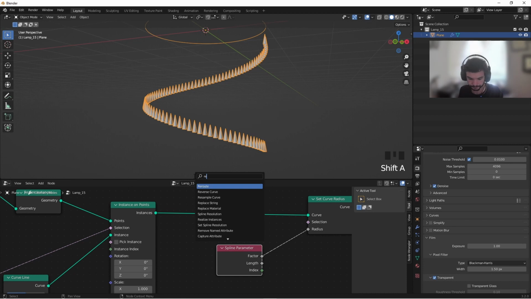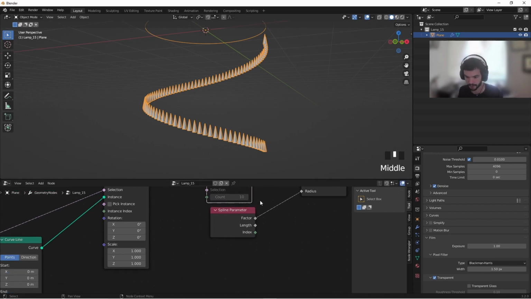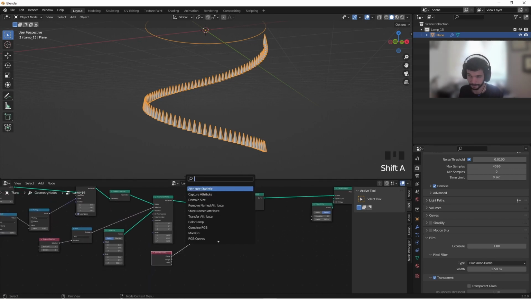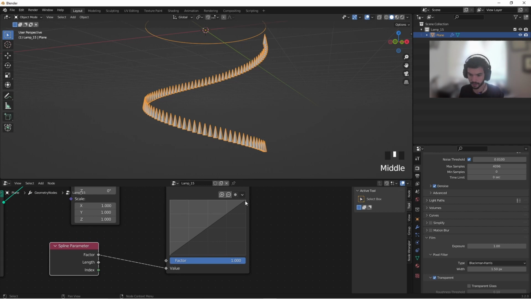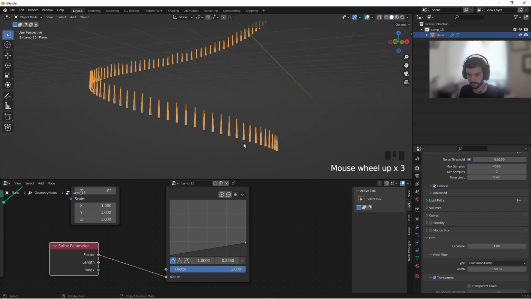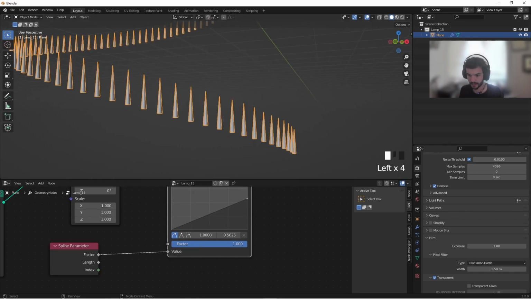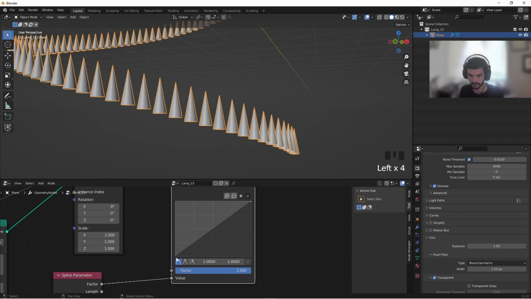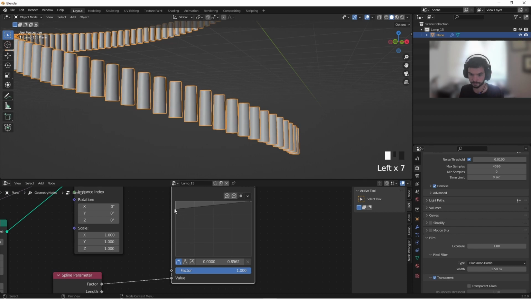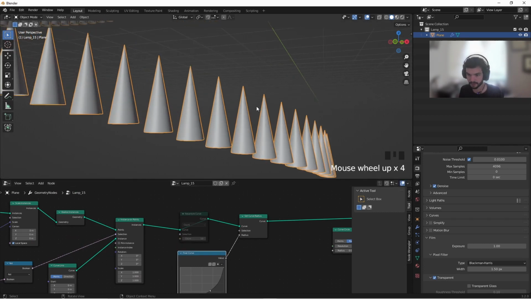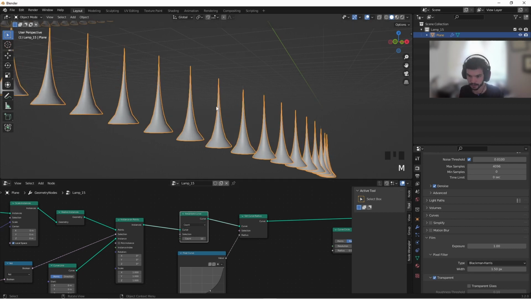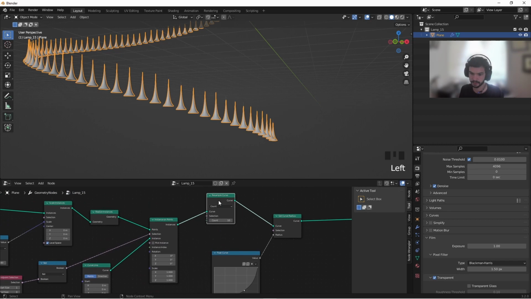And we also need to resample curve, because if we mute this and then let's add a float curve, this just transforms our values between 0 and 1, which is this line over here. As you can see, we have 0 and over here 1. If we change this one, we can see that it changed the bottom value. And if we change this 0 over here, we can see that our top value changes. And we can do this in between, but since we are not resampling, we don't have any points here to actually change. So if we unmute this, we can see that everything is changing. This is gonna be the resolution of our lamp.